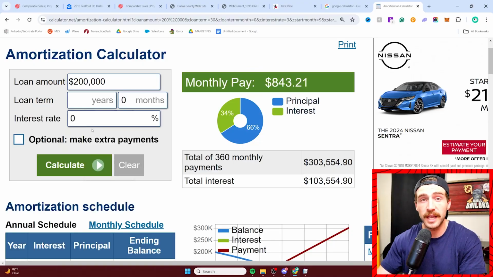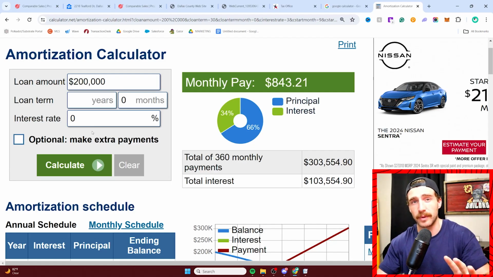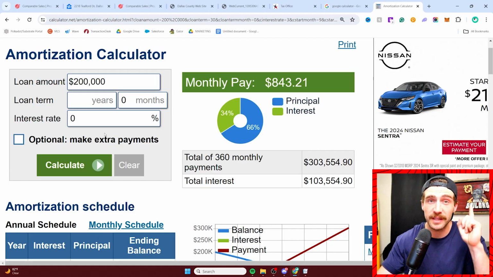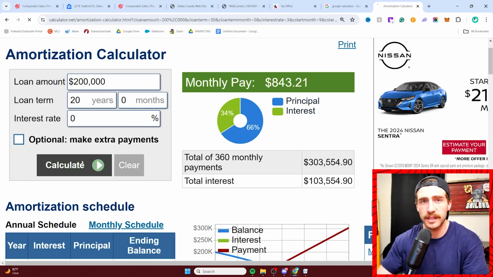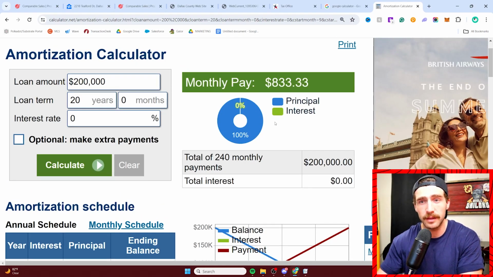Fun fact. So yes, you can change the lever on interest rate, but Pace Morby doesn't actually like to mess with the rate. He prefers to do deals with 0% interest and then change the levers on loan term, but actually price. So let me show you here. Hey seller, sure, we can just do a 20-year loan, and that will equate to $833 a month. So instead of receiving $555 a month for 360 months, you can receive $833 for the next 240 months.